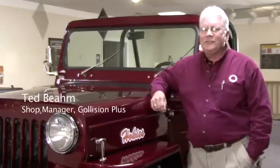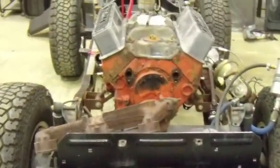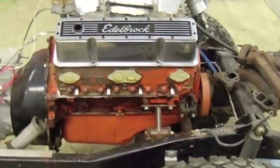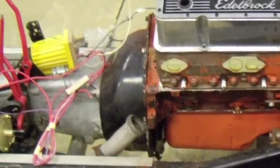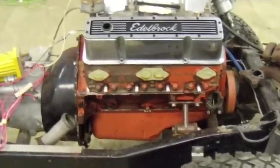I was very skeptical as to what we were going to actually do with it. When we originally started into it, nothing on the vehicle fit properly — things were kind of done halfway. So when we took the body off of it, it just got to be more and more of a can of worms. It already came originally with this V8 that's in it.